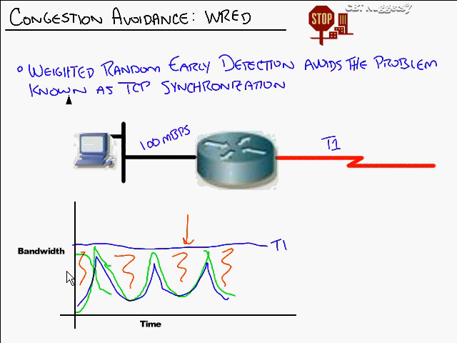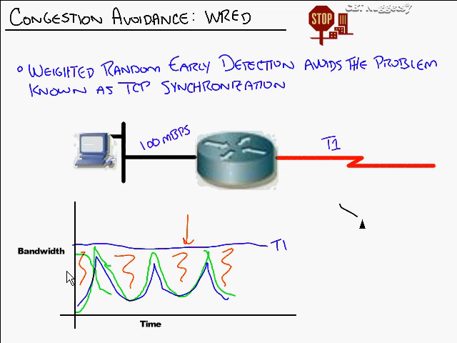With weighted random early detection, or WRED, which is what Cisco uses, you can specify which precedence levels or DSCP levels you want to start dropping first. The router can get selective and say, all right, who's going to be the unlucky victim? Let's look at IP precedence 0, wham, and start dropping those. Meanwhile, the higher precedences can continue on their conversation.